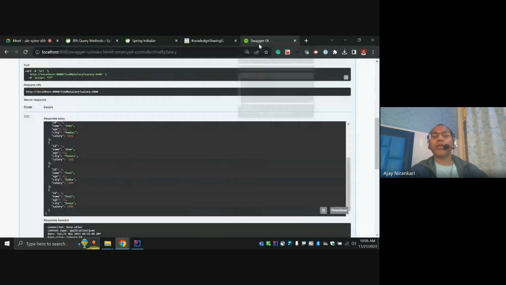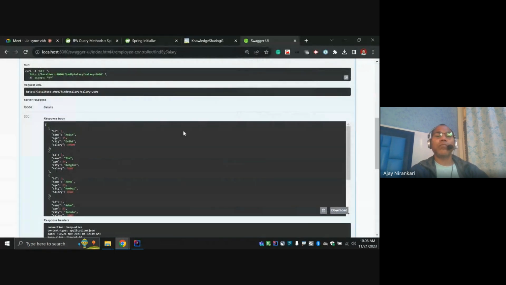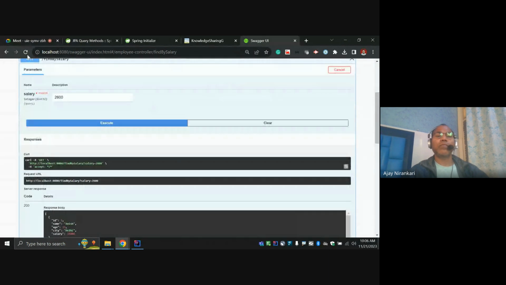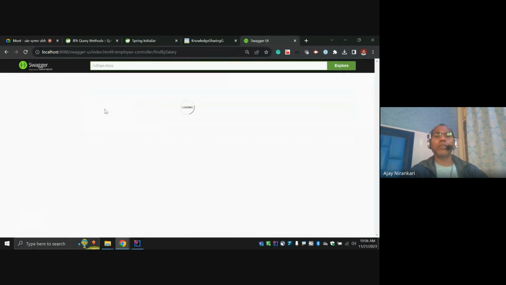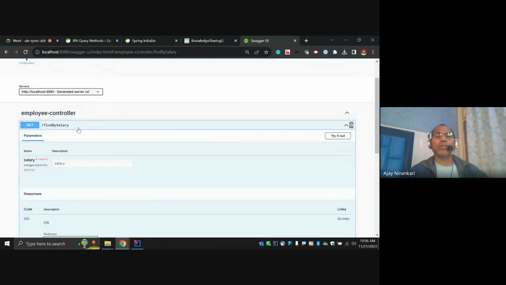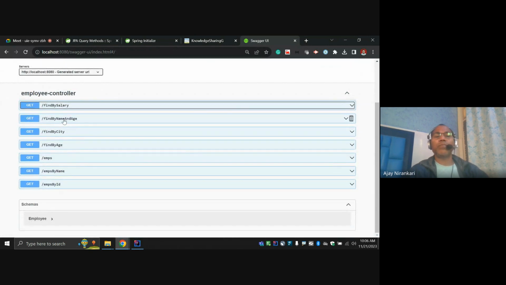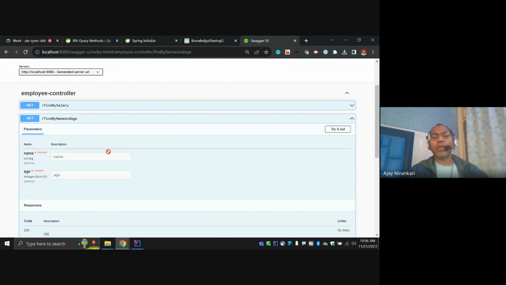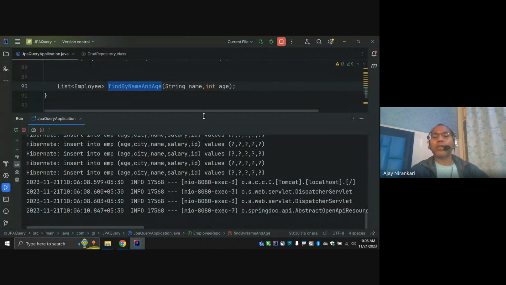Here in Swagger, I am just going to refresh. I need a new endpoint, so here it says name and age. You have to pass the name and age. So let's pass it and check the data.